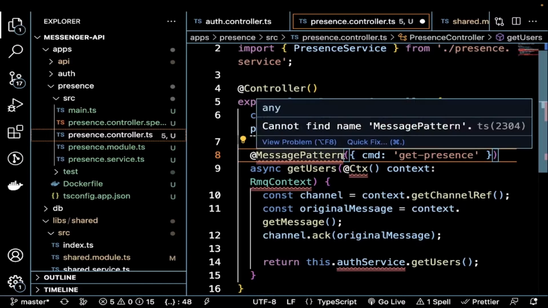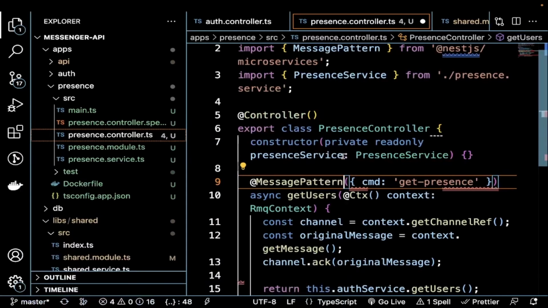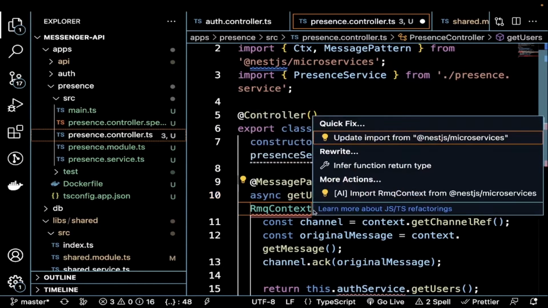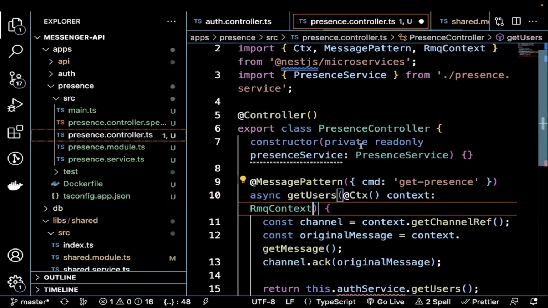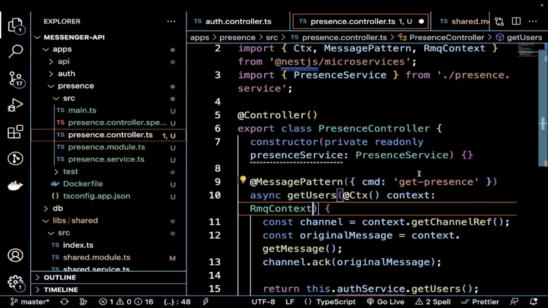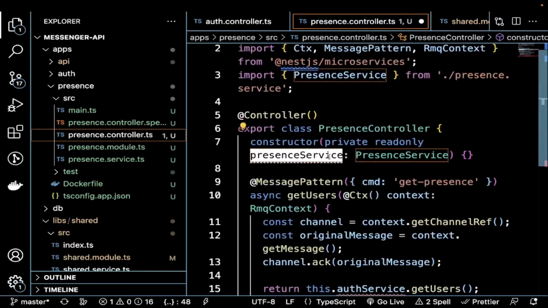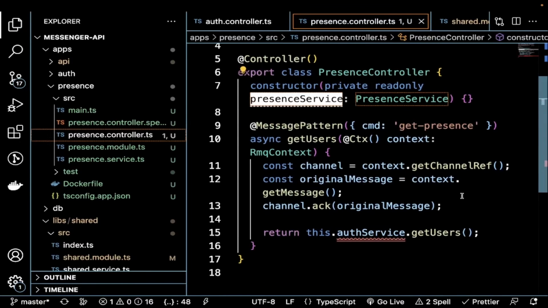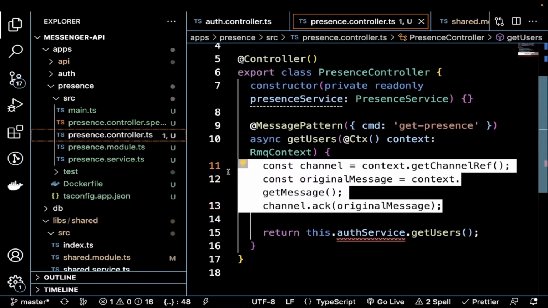Now we will need to import the message pattern and the context and the RabbitMQ context type. And we can just go ahead and use this present service that we've got here. Now, one thing to note is that we've been copying and pasting this.